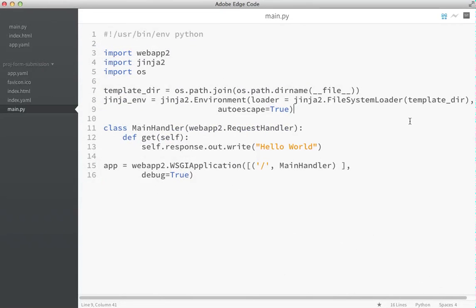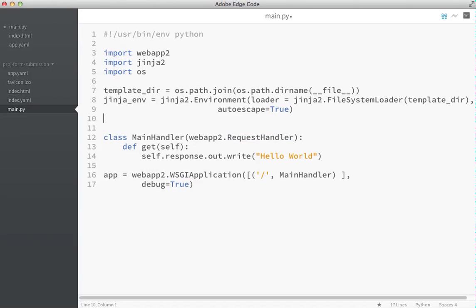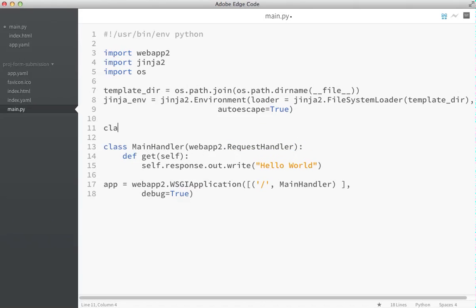That's good. Okay, and now I'll just create another class which extends the webapp2 RequestHandler class. Okay, and I'll call it Handler.